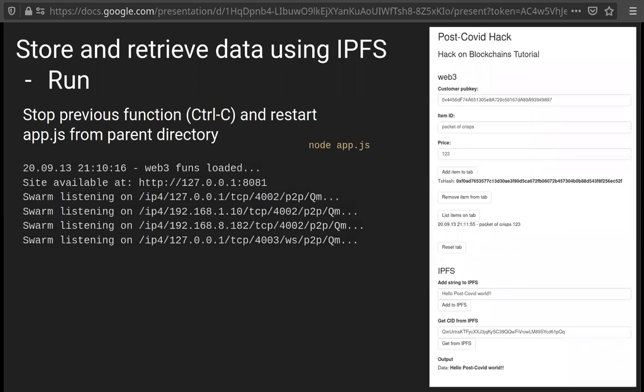So to run this again, we want to stop the function, put in those new files, and run the app again. So node app.js. And write something in there, which is the data that you're going to be storing. At the moment, it's just text, but you can modify the code to add something more interesting if you like.